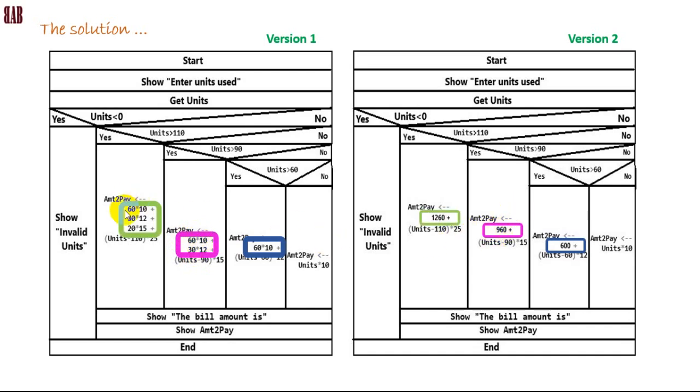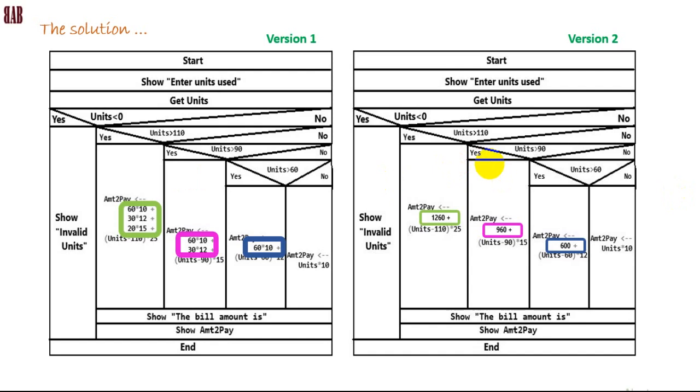So the same goes for the next part also, the above 110. In the above 110 also I have shown 60 is calculated at 10, the balance 30 up to 90 is calculated at 12, the rest 20 up to 110 is calculated at 15, the rest is calculated at 25. In this NS chart, I have just added this result and put it as 1060, plus 60 into 10 plus 30 into 12 plus 20 into 15. Added, put the total value here. So you can do it either this way or this way. The result will be correct. Both answers will be correct.